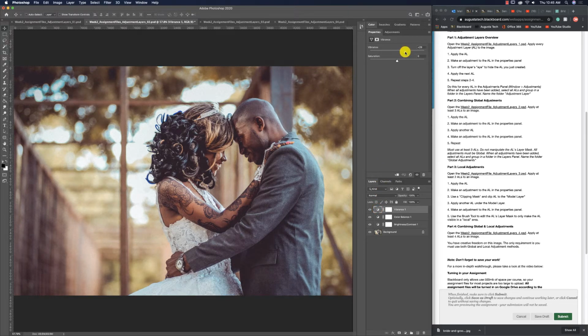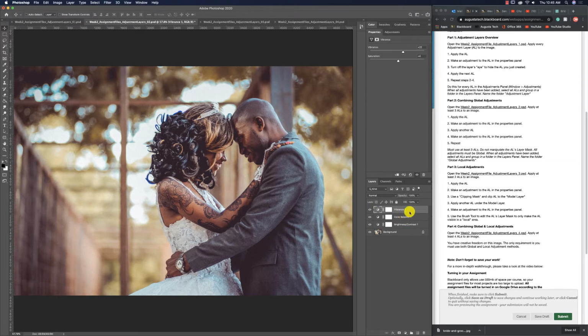See, a little bit of vibrance, maybe a little bit of saturation, maybe a little less vibrance. But anyway, all of these adjustment layers are stacked on top of each other, so they're all affecting each other, and they're having an effect on the entire image. So we could turn these on and off to see what changes it makes and whatnot.